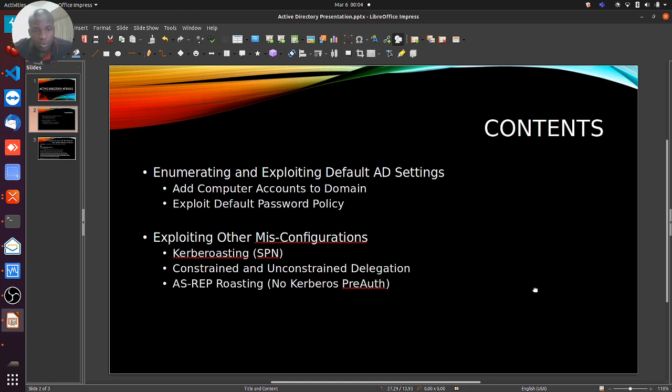So for this week, we'll be looking at enumerating the AD and being able to add computer accounts to the domain, exploit default password policy, then also maybe do some exploiting of other misconfigurations to do stuff like Kerberoasting, service principal names, then constrained or unconstrained delegation, as well as ASREP roasting, which is pretty much a cool one that I would love to showcase. That is possible because of the default configuration, which more or less disables Kerberos pre-authentication. Hence, we can exploit that to do some ASREP roasting.